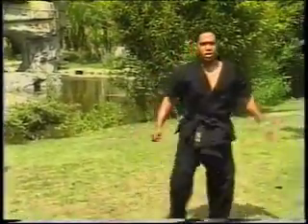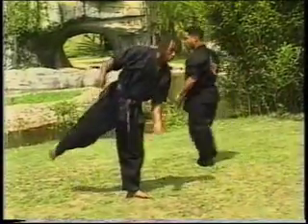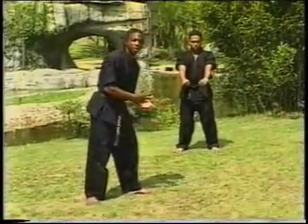Twist over the top, swing right through to the gainer. This one right here — really I want you to be careful and work on the twist kick. Land it with your chest up straight so that you can swing through into the gainer. If your chest isn't up and you're trying to swing through the gainer, you might have problems.